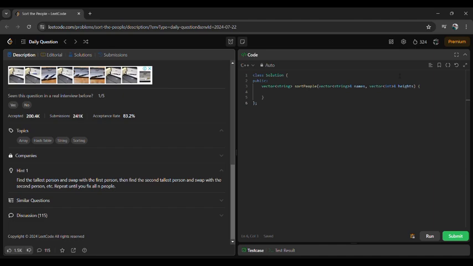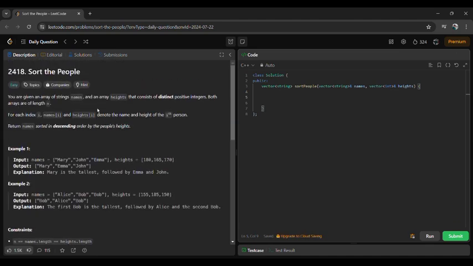So first of all, for solving this problem, we need to traverse through the complete array. I am taking example one here, and on the basis of that I am solving this problem.